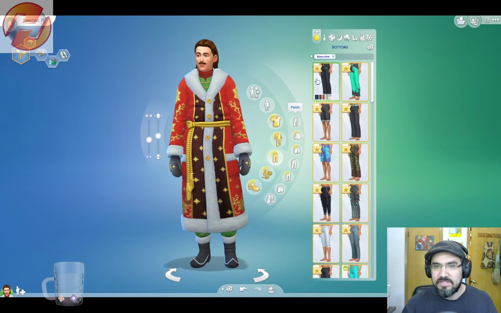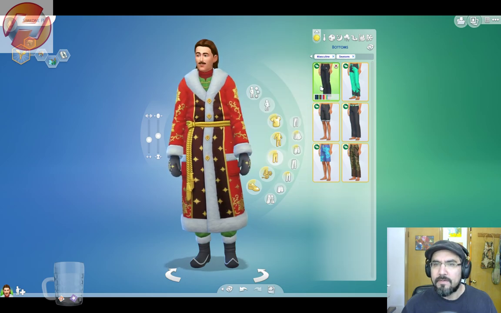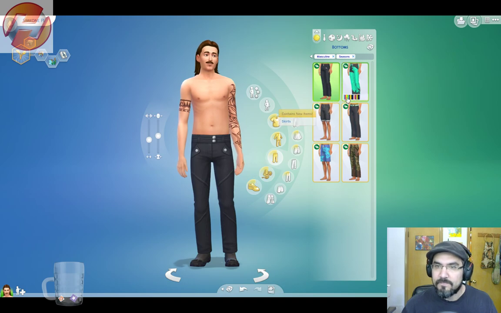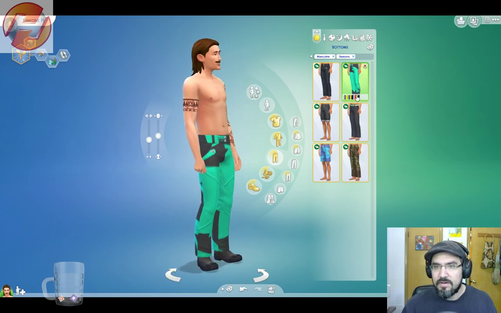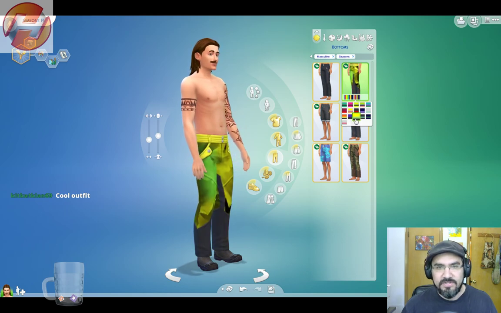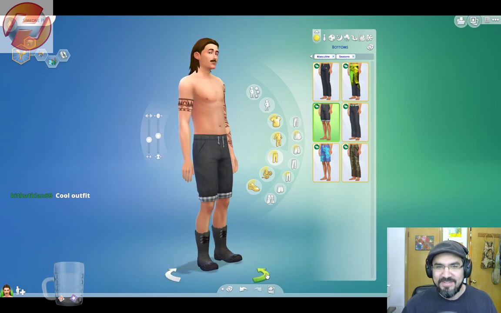Let's check out some of the bottoms. Let's see what we got here. Nice. Like those pants. Okay. Kind of a mottled color pants there that you can get in different color combinations. I like it. Flannel shorts. Flannel lined shorts. Amazing.